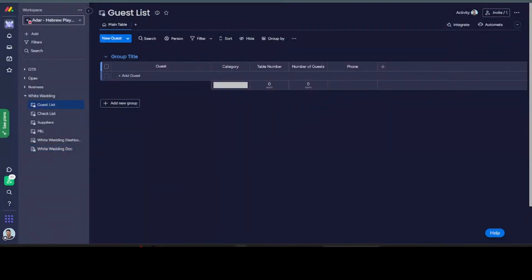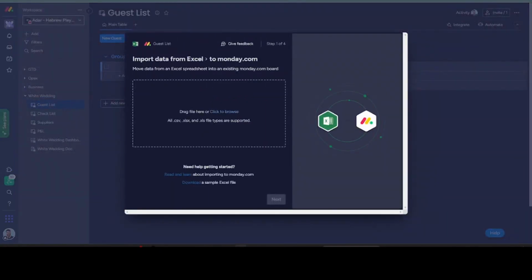The first thing we do when we plan a wedding is to create a guest list with all the relevant information, such as the guest's full name, from which side he is invited, his phone number, and so on. For demonstration, we will import an Excel file that we made and drag it right here.